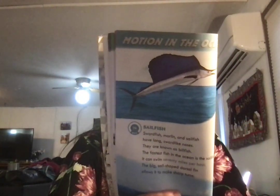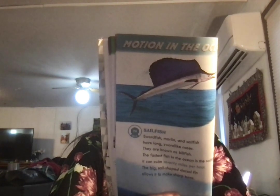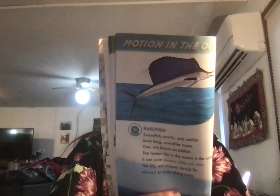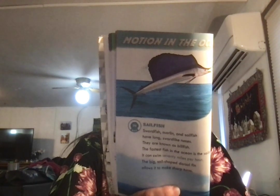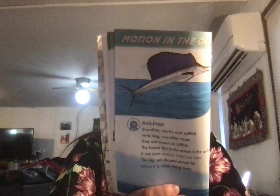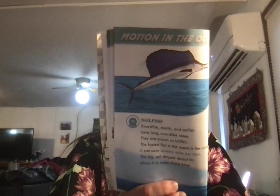Outboard motors have propellers. Jet skis have impellers. An impeller is like a jet engine. It sucks water in and blows it out the back. A sailfish and a jet ski cruise along at about the same speeds. The jet ski can zoom across the water as fast as 50 miles an hour. But traveling fast in an ocean or on a lake is dangerous. So slow down, please. All right.